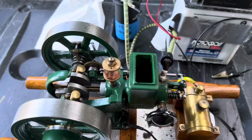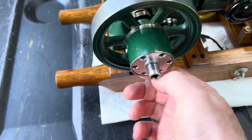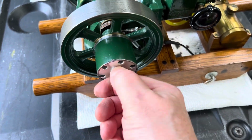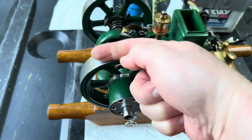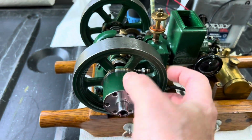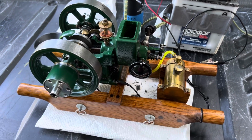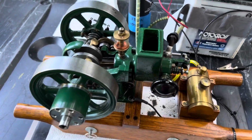So remember, it's only going to work one way. If you have the drill running the wrong way, it's just going to spin the one-way bearing, and when you have it the right way, so that the top of the flywheel is spinning towards the back of the engine, that's the way it works.